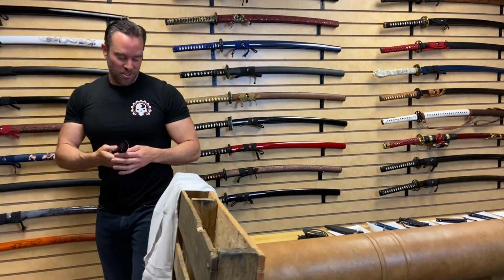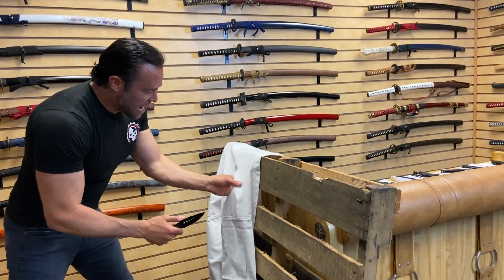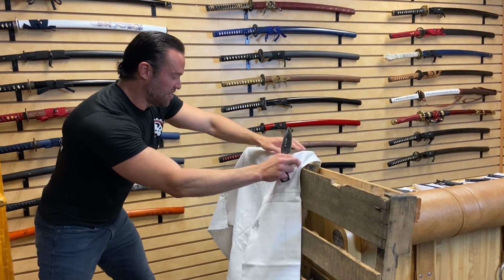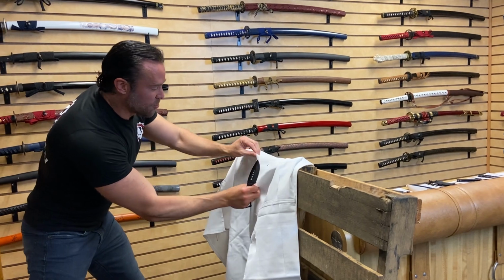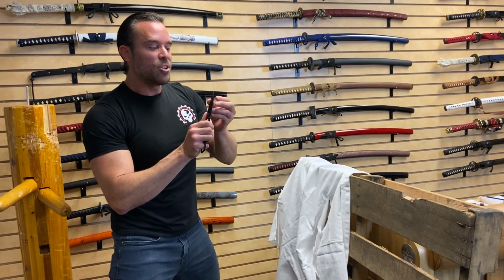But let's try actually using this thing, see how it works. So in forward grip, I'm just gonna give this a little bit of a slash. Yeah, so that slashed okay. I mean, there's so many slashes in this thing now. Let's try a nice area like this. Yeah, so we can see that just slashed up there pretty nicely. So the blade is definitely sharp.